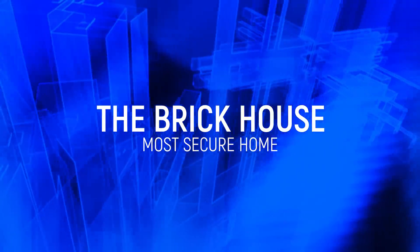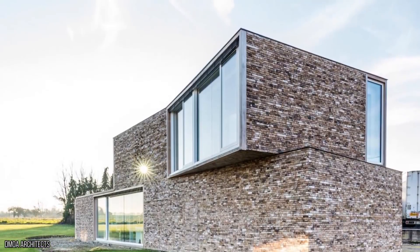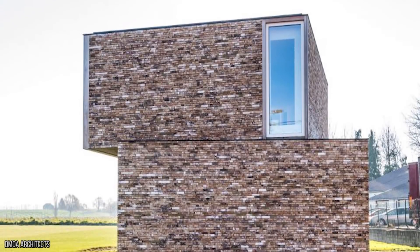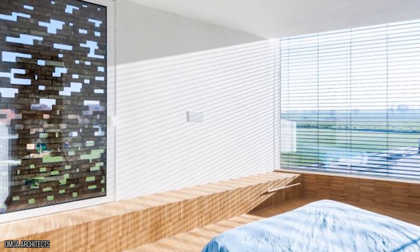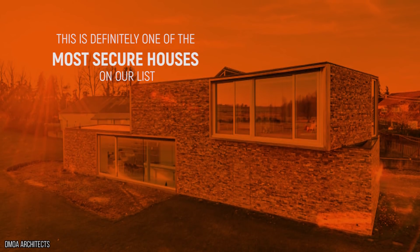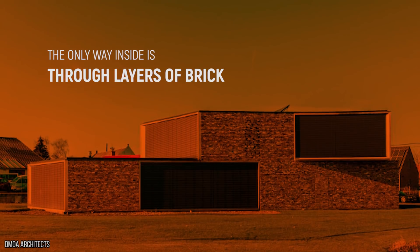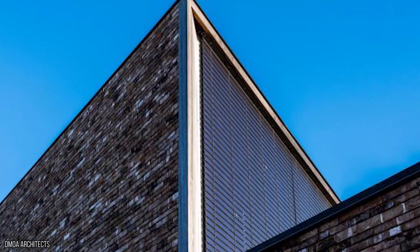The Brick House. Although you'd definitely spot the Brick House from a mile away, you'd never guess that it was, in fact, an actual house. Because from far away, the property looks like nothing more than its namesake — a pile of bricks. With a couple of floor-to-ceiling windows dotted around and not much else, it's definitely one house you'd have to look around inside to see the full benefits. This is definitely one of the most secure houses on our list, because unless you're prepared to dig underneath or break open one of the thick glass windows, the only way inside is through layers of brick. This one in particular is reinforced and is not one you'd want to tackle.